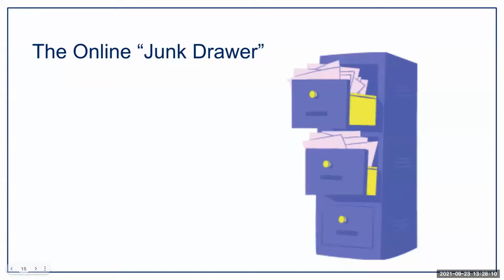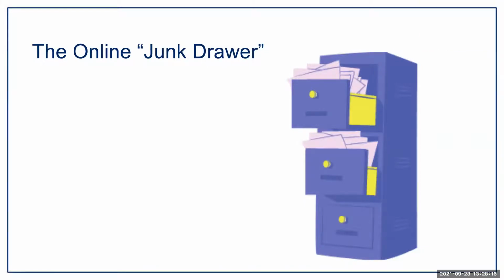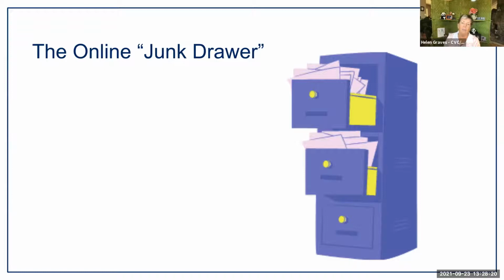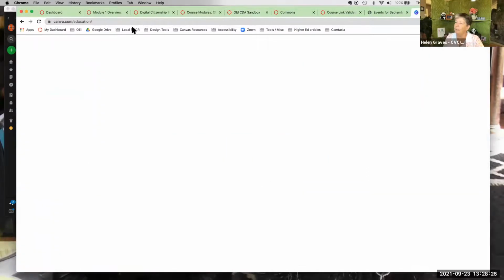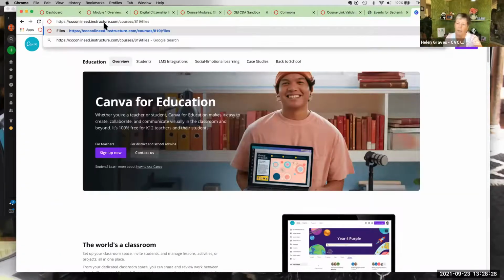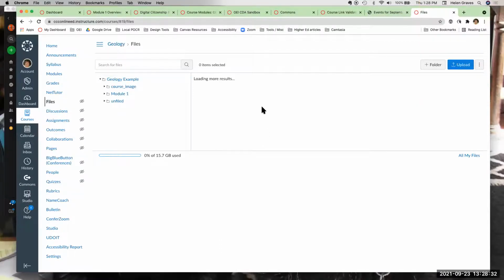Files often become the online equivalent of an office junk drawer. Most every course I've been in ends up having a file system that looks something like this. It may not be your course, but if it is, you might recognize this as soon as Canvas loads.